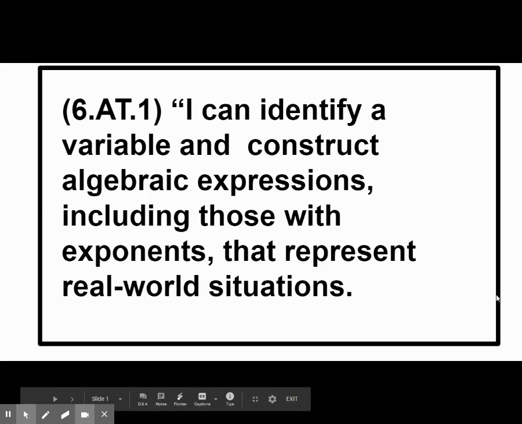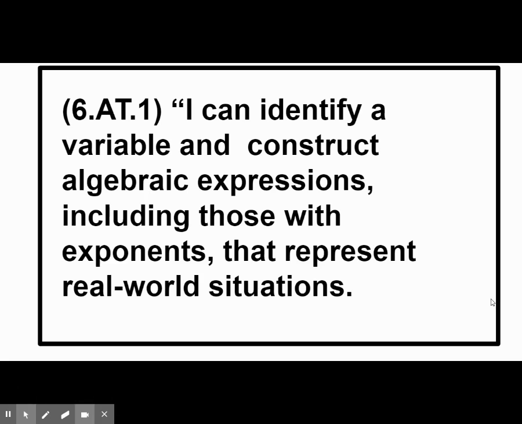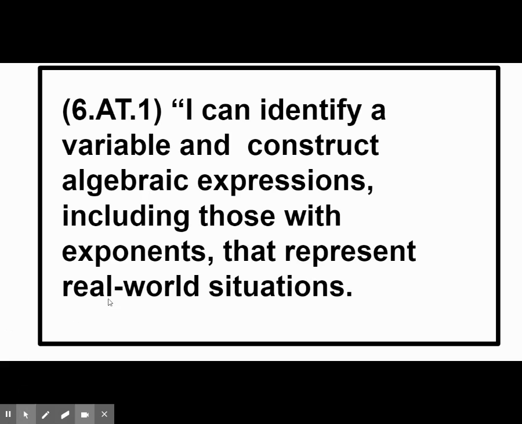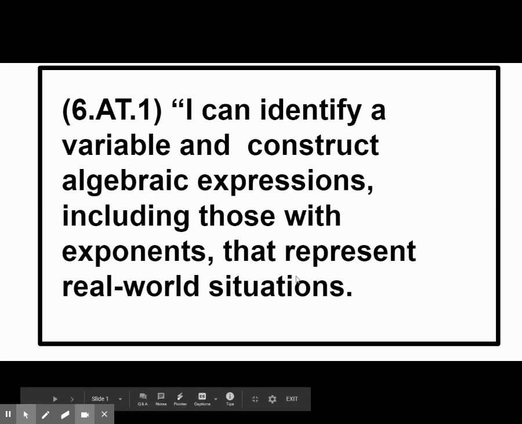So today, if you read in the little blurb at the beginning of the lesson, we're going to start looking at more complex types of expressions that we can build. We are moving towards equations. We're going to do expressions for now because we're not really worried about solving these quite yet. We are really more worried about building the expression. So today we're going to look at more complex types of expressions we can make, more than one step or more than one variable. But before we get into that, let's look at the basics and review that together.